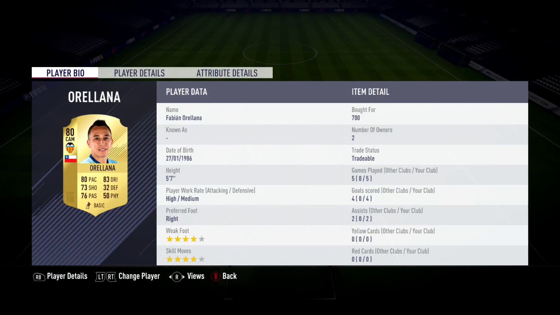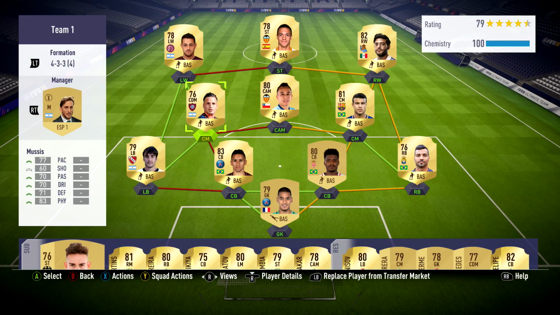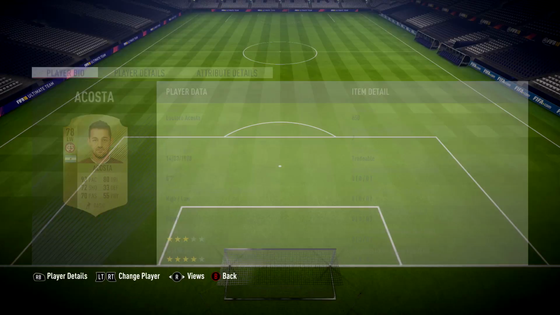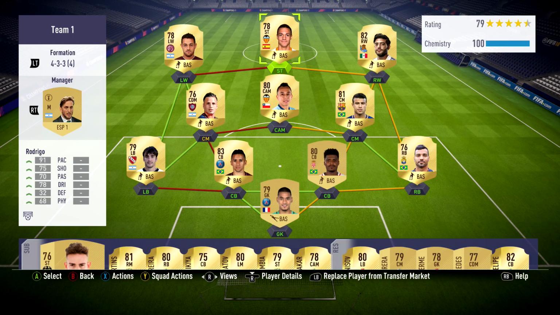Scored 4 goals in 5 games and also a couple assists. Then we have this guy from Argentina, Musis, some good stats as well. It's kind of a defensive-minded player. Left winger, we have Acosta, used him before as well, especially in FIFA 17. And yeah, very cheap player, amazing stats, only for 650 coins. This is definitely a player you can use in your starter team.